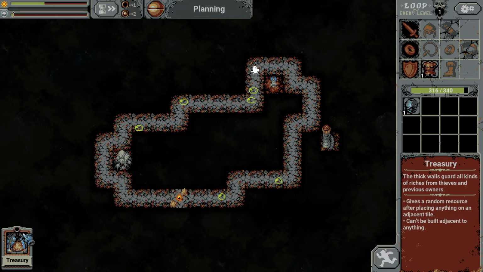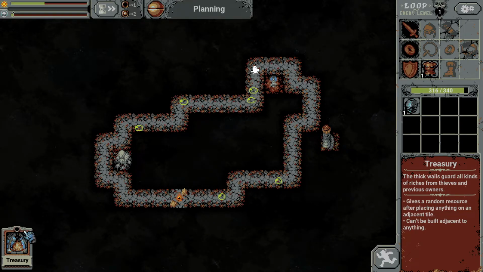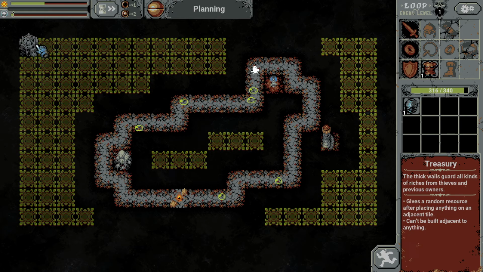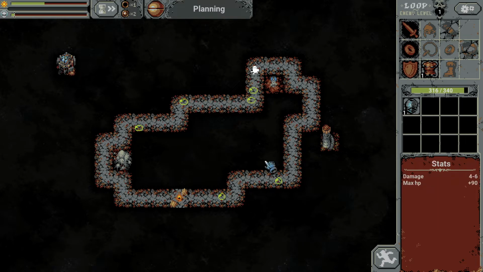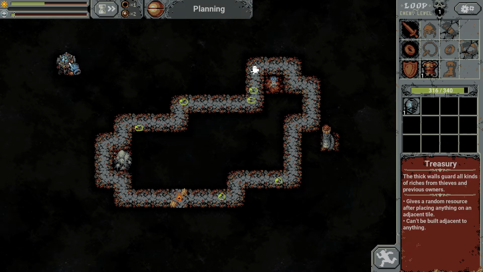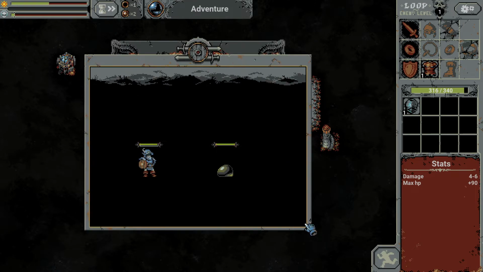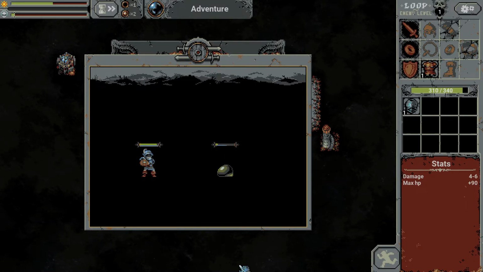Treasury. Thick walls. Guard all kinds of riches from thieves and previous owners. Gives a random resource after placing anything on adjacent tile. Can be built adjacent to anything. So if I place this here, anything I build around it's just going to give me loot. Or give me resources. Okay. Seems cool. We are so tanky now.